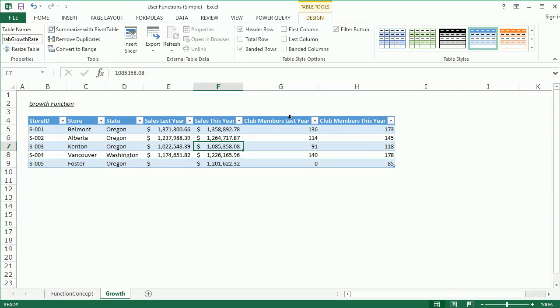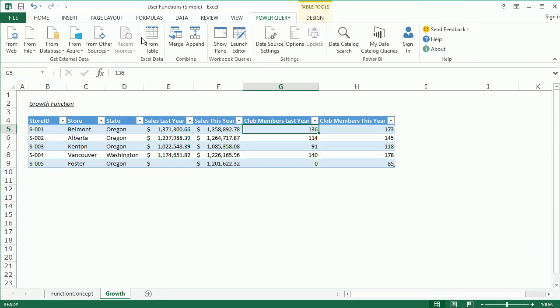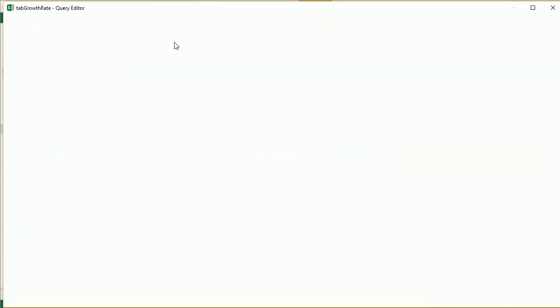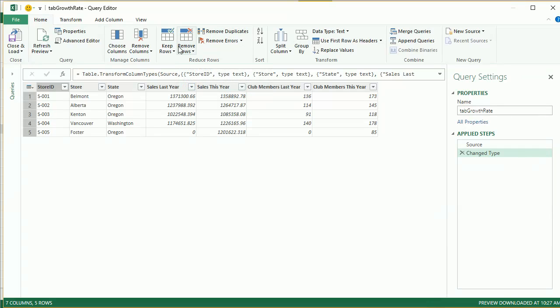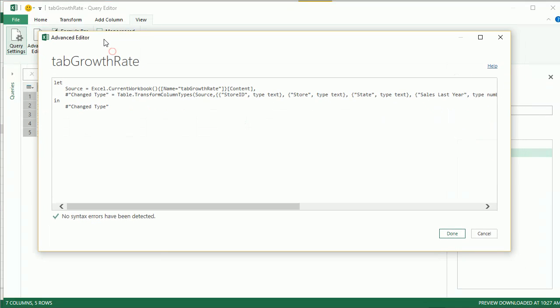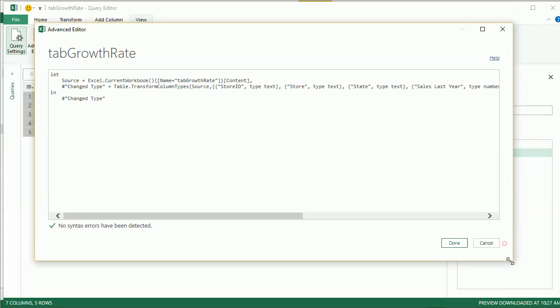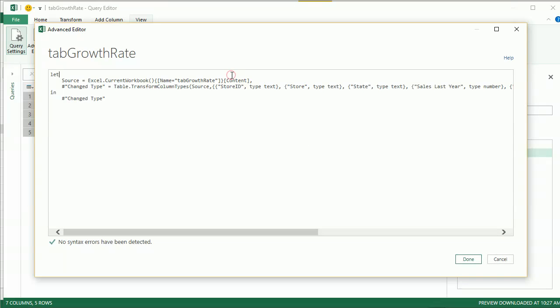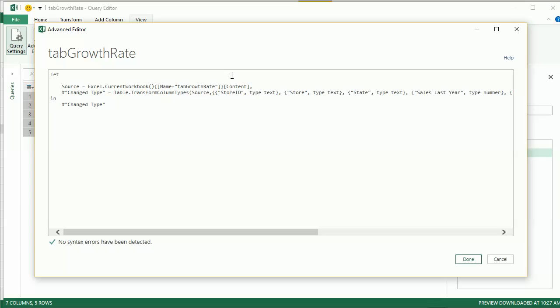that we use it. Okay, so we're going to click on the data here. We're going to head over to Power Query, and we're going to get our data from a table. All right, now I have to remember, like last time, if we want to define a user function, we can't do it via the traditional GUI. We have to go into the advanced editor to do it there. Looks really scary. It's not so scary. I find as you use it more and more, you'll find it to be a very good friend. It's a fun place to work.